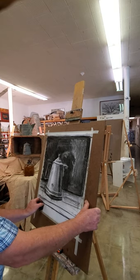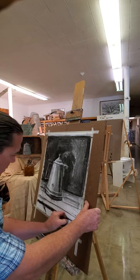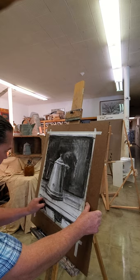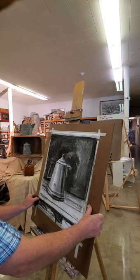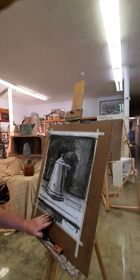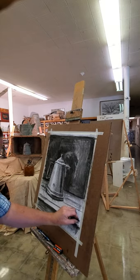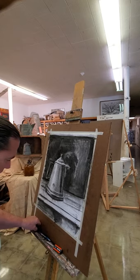So here's the bottom of my crate. There's some folds in here. And I don't want to draw these real detailed by any means, but I just want to suggest the variation in the values up underneath the crate. That piece of charcoal.